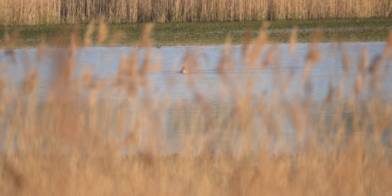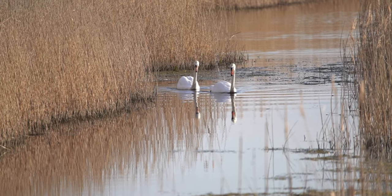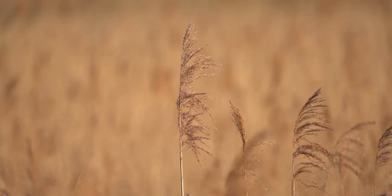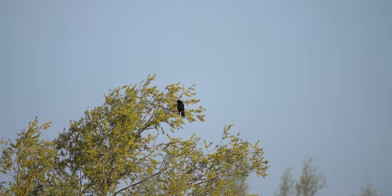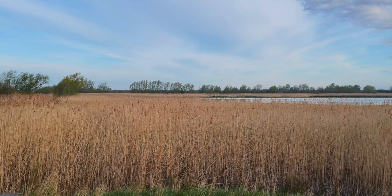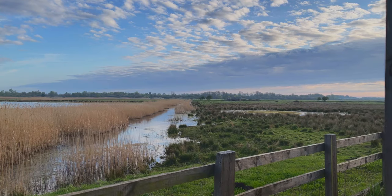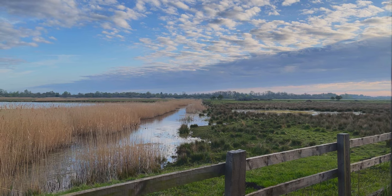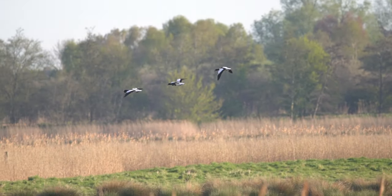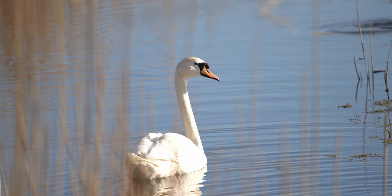I've been in Baker's Hide now for over an hour and I've not seen a sausage. A few water birds but absolutely no birds at all on the reeds - no warblers, no reed buntings, no nothing. I can hear a few but I haven't seen a single one. But the really good thing about this is it's just so nice just to be sitting here - the sun's out, chilled, alone with your thoughts. And if a bird does come along then happy days, and if it doesn't, you still have a fantastic morning watching the sun come up. What more could you ask for really?